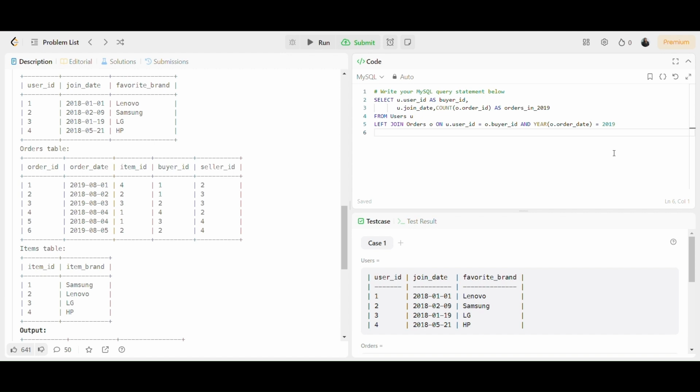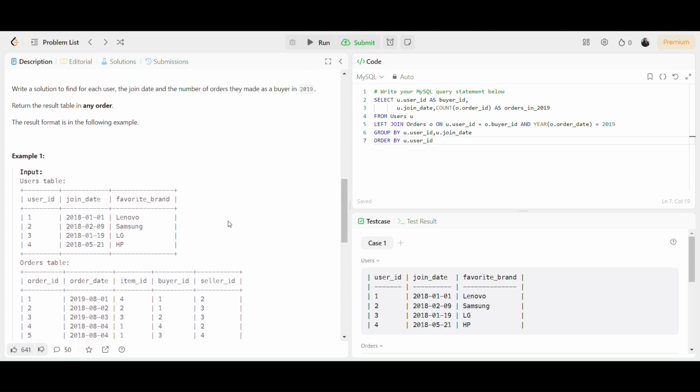Now what we are going to do is group by this user ID, correct? And also the join date. And we would specifically get all the required sets of data that we wanted over here.